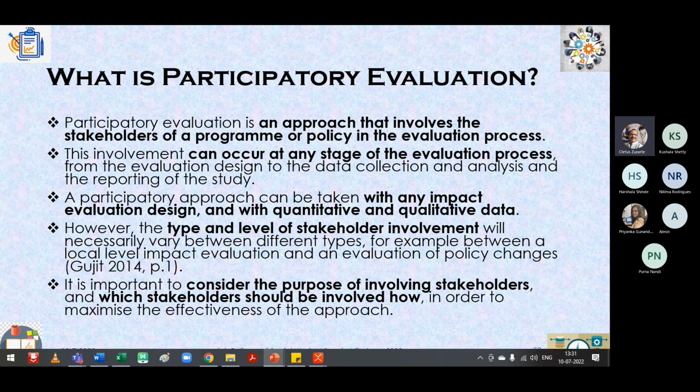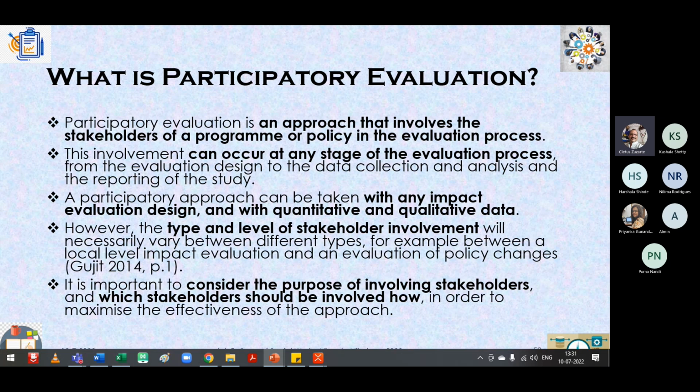Because you were involved in the designing of the project, there has been a clear design involved in the process of the project. So you will have an LFA and a problem tree that you developed in the beginning. Based on that, you will go back to that problem tree and ask, what has been the achievement? So you will go back and review the same points from that same angle, same framework.